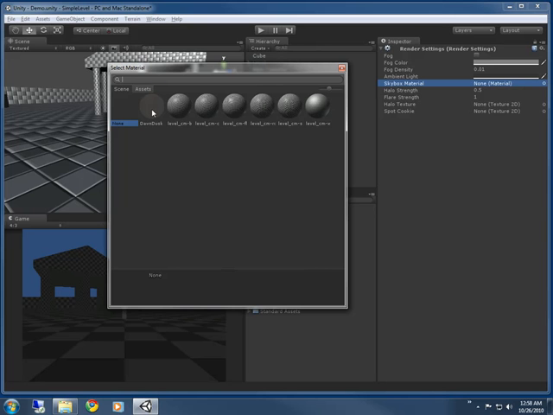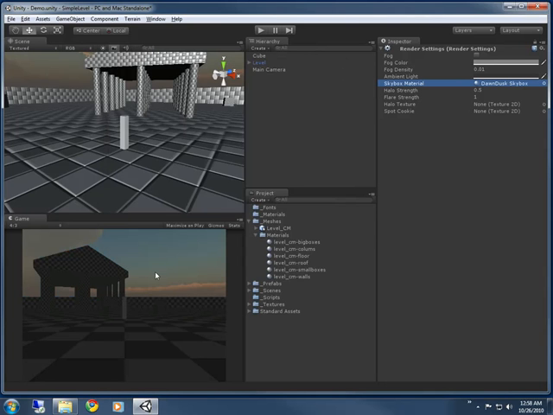The one that we need is this dawn dusk one, and the moment I click on it, we actually get our skybox. And like I said, it's really simple. Pretty much all there is to it. That's all there is. No other settings anywhere or anything that you can manipulate?